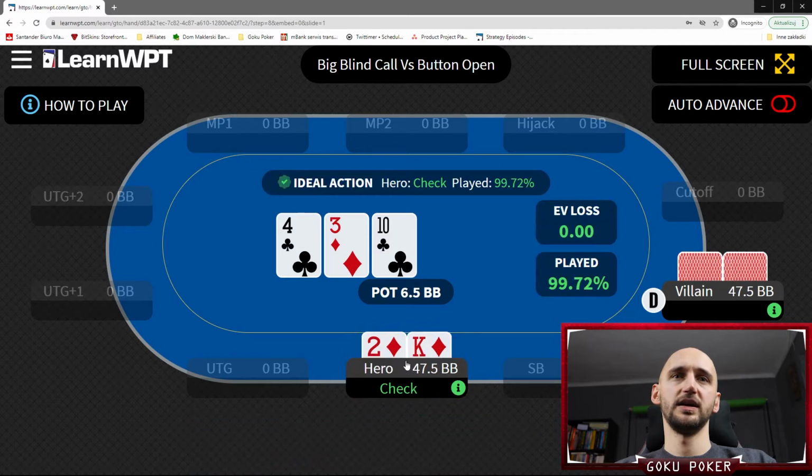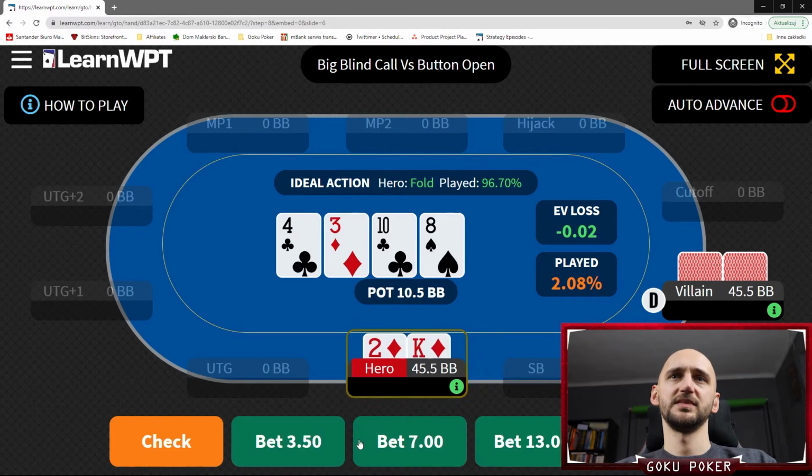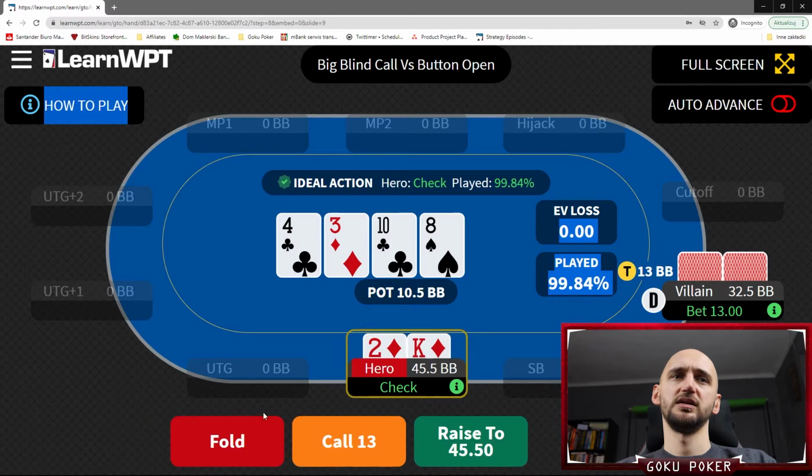4-3-10, and we have king deuce of diamonds. I think we call here, right? Okay, we just call 2% of the time and fold 97, but calling is fine EV-wise, so we're happy about that. 8 of spades on the turn, we're gonna check and fold.